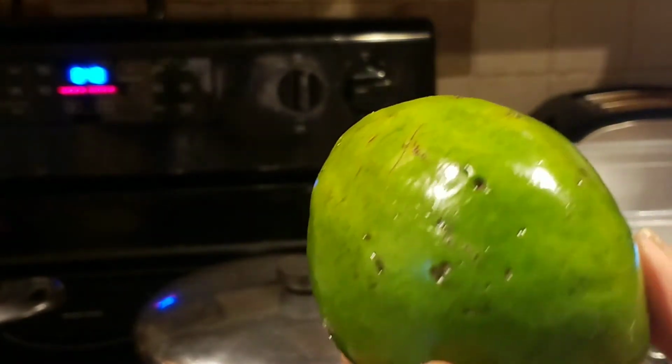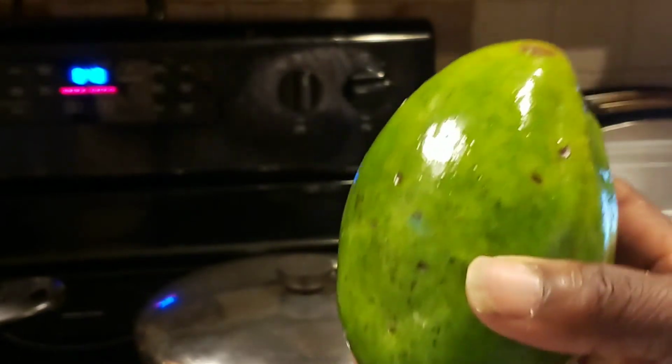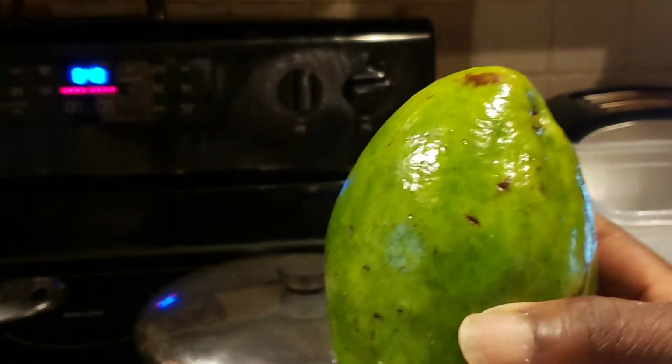I'm gonna cut up some pear because, believe it or not, this is a quick meal to cook, you know? Quick meal to cook. So cut up 2 slices of pear, and by the time I quit, my food done cook.